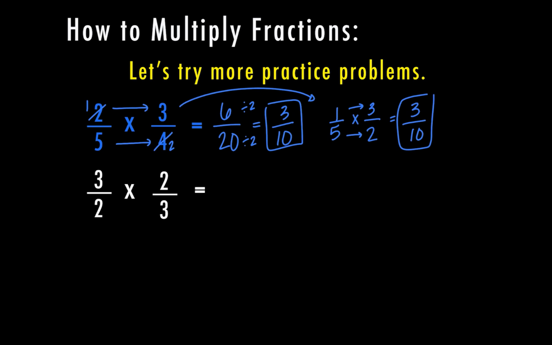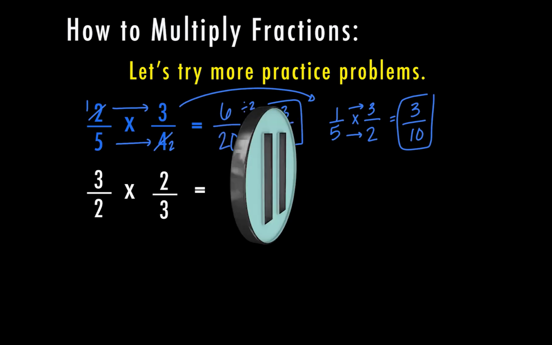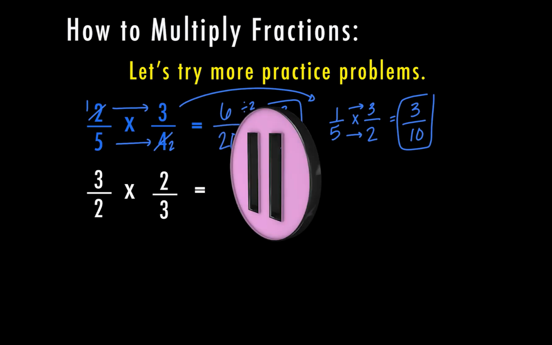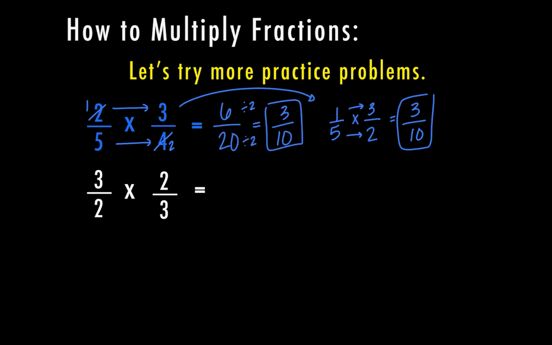For our next practice problem, go ahead and pause the video and try this one on your own. All right, let's go ahead and try this one together. So this one's a little bit interesting because I can cross reduce before I multiply. And so I'm going to go ahead and do that.